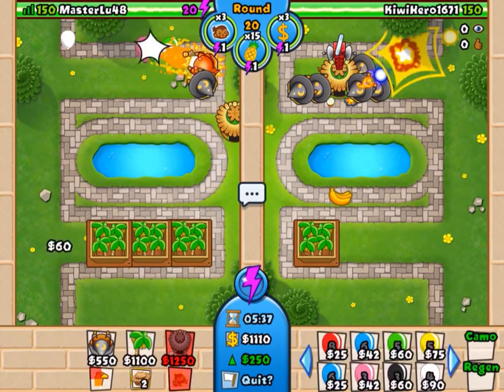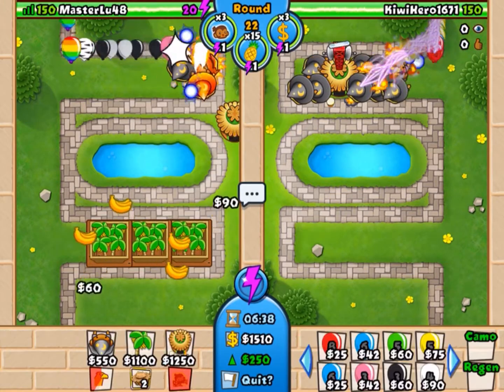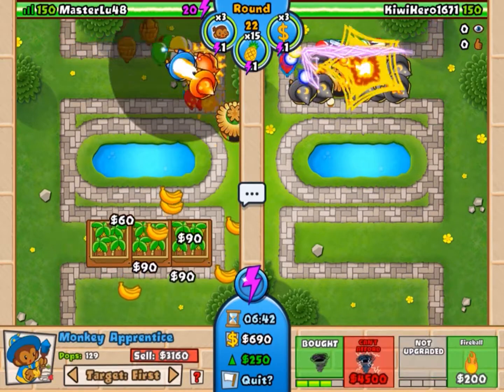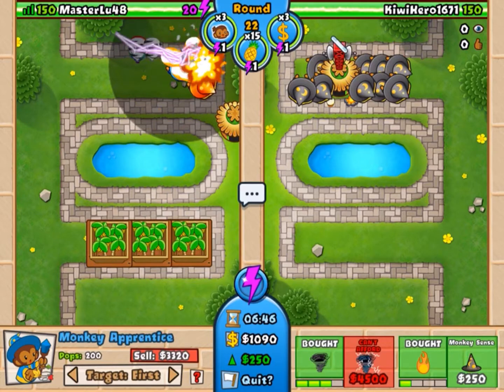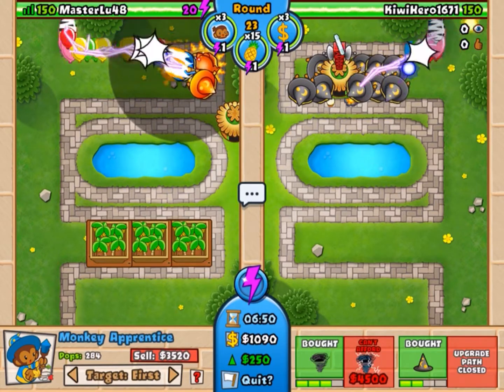There we go. Look at our towers go. We'll blow back the balloons. Oh, the ones are coming. There we go. Just in time. See how overpowered that is? We are just blowing those balloons away.